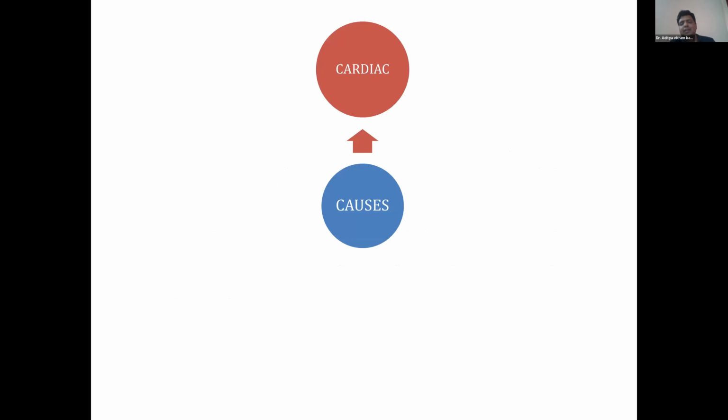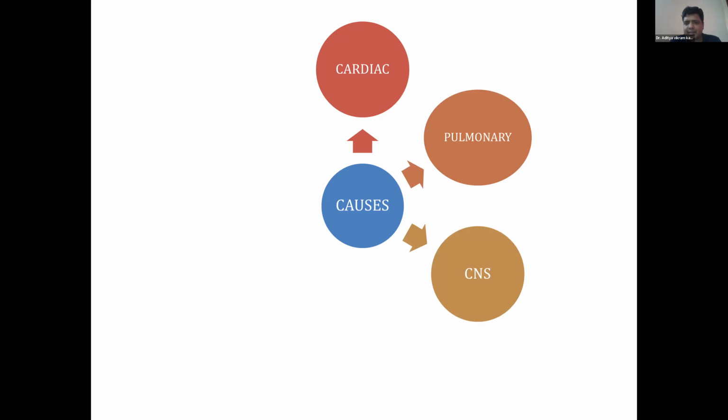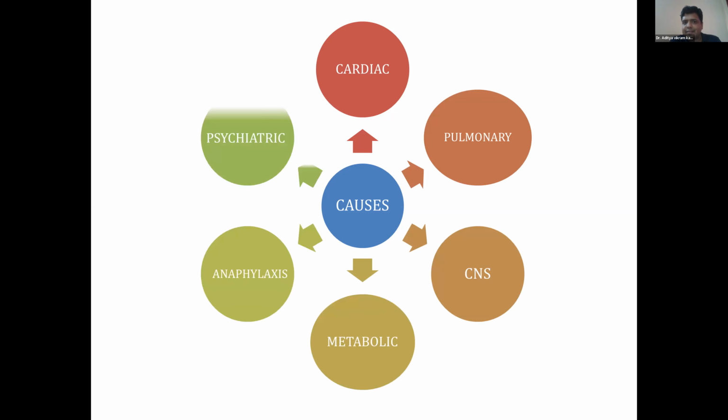Now when we go into the ICU, it's like an open book or a supermarket, where you have to fit your diagnosis to the clinical presentation, signs and symptoms, what you see from the patient at that particular point in time with a particular background. If we divide the causes of difficulty in breathing broadly, they could be cardiac, lung, CNS, metabolic, anaphylaxis, and psychiatric. This is just an umbrella under which we can classify them. There may be a lot of other things also, but more or less most of the causes fit into these subheadings.